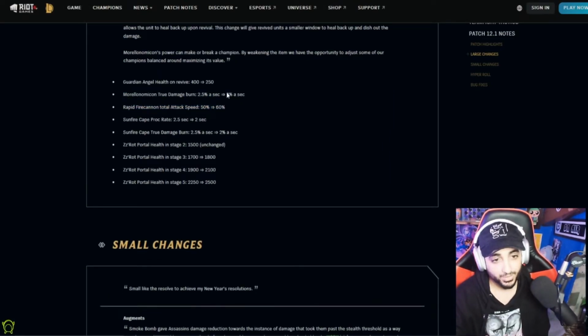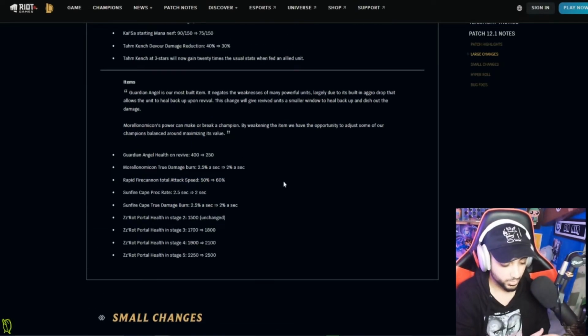Morello, true damage is going down. Pretty damn big nerf, 2.5 to 2% a second. Morello's pretty much a must-have in every composition.